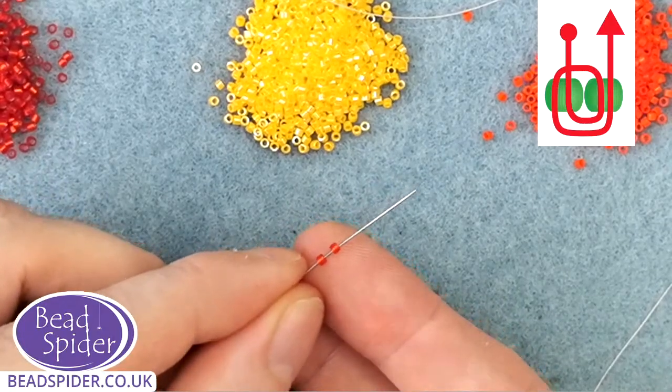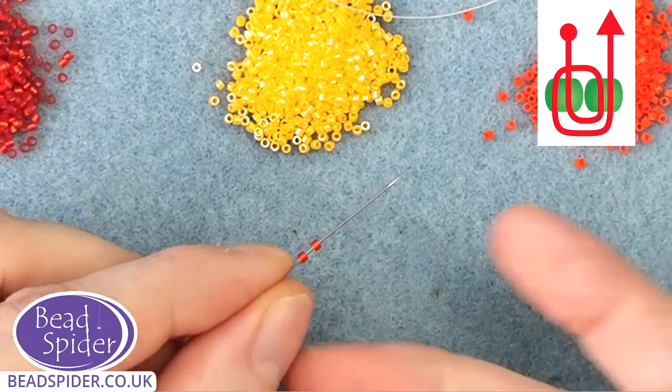So I've picked up my two beads, just like my little diagram in the top corner there.